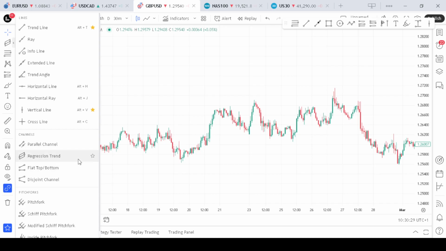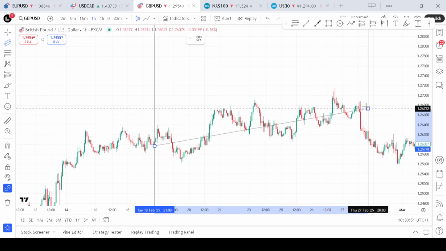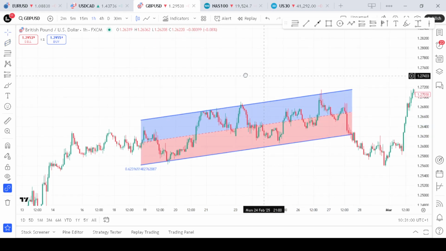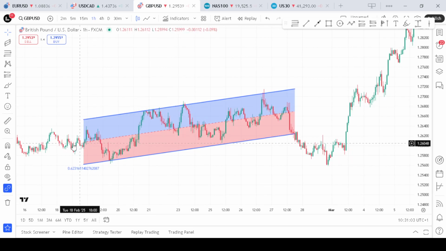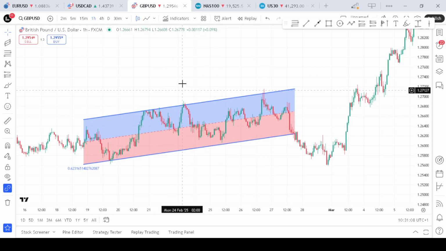In this case, price data over time, and this is the regression over here. This line represents the overall trend in the market, giving you a clear visualization of the direction price is moving in. When applied to Forex trading, linear regression typically involves plotting a line that best fits the price data of the current pair over a specific period.